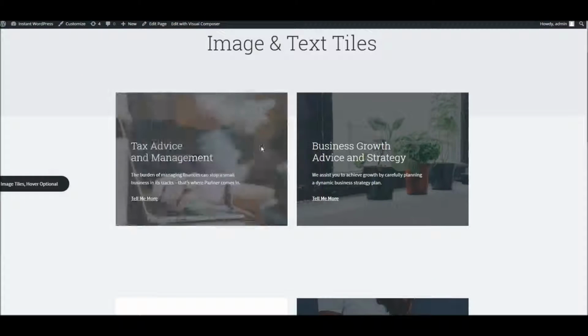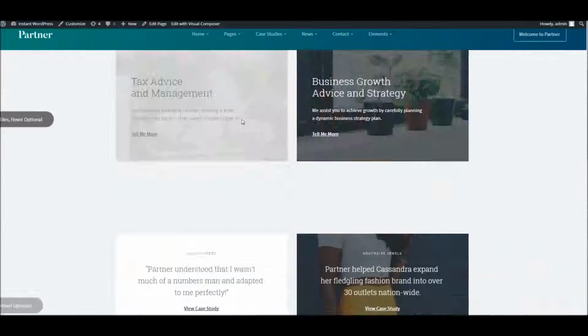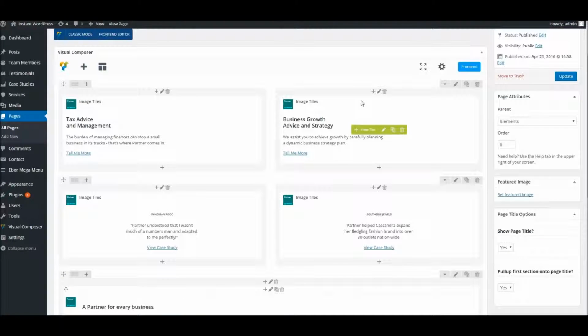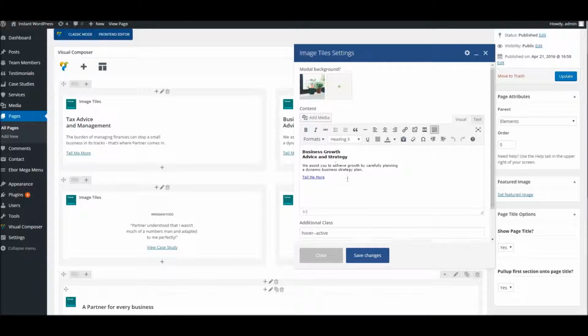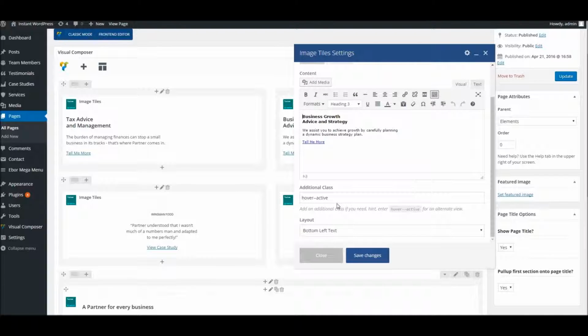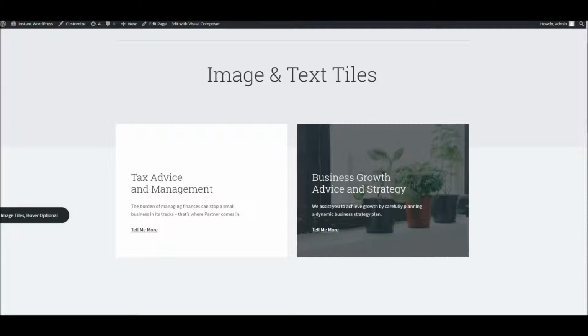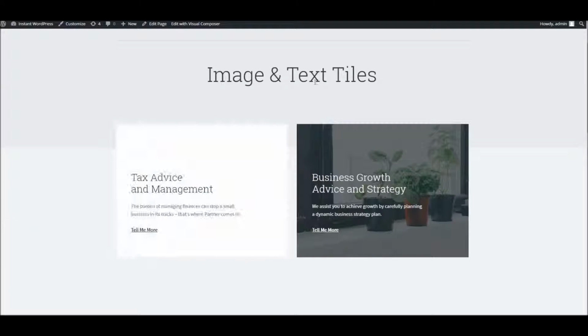The image titles and text here that you can see, they look fantastic and are very simple to use. If we go to the back end, you can see here we've got the image title block, which is very straightforward. You simply apply your own background image and content, and then just choose if you wish to have the hover state active or not. Basically what that means is, you can see here where we've got this set to true, the image shows all the time rather than just on hover, like in this example.